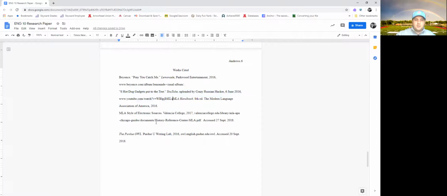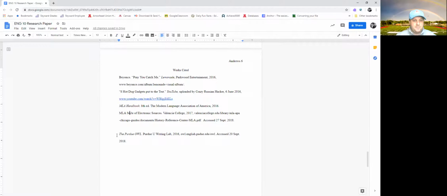Okay. All right. What comes next? MLA. Okay, now this is interesting. We have 2 sources that have the exact same beginning. MLA, MLA. Well, if I want to put them in alphabetical order, I just keep going until I find the first different letter. So MLA is perfect. Handbook. MLA style. H comes before S in the alphabet, so that is actually in the correct order.